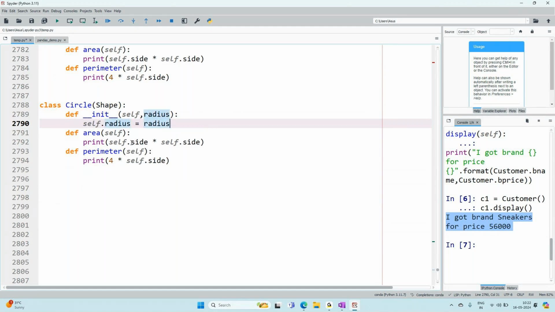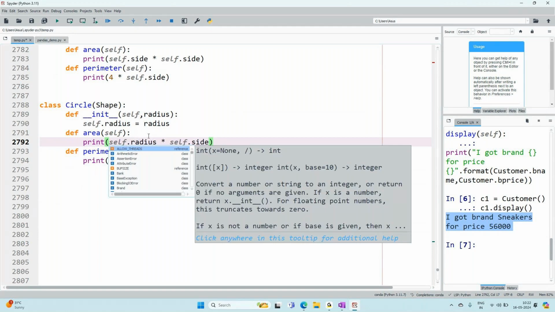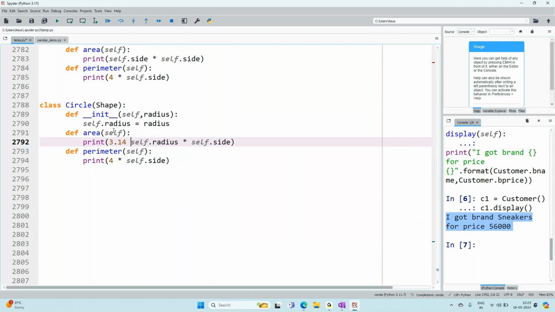So area, what is the formula here? Pi r square. So what is the pi value? 3.14 into r square. Okay, simple mathematical formulas, right?